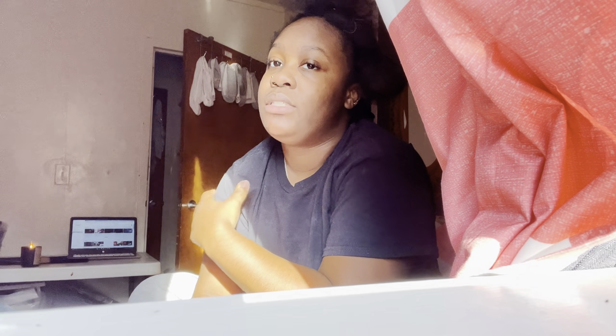I was trying to see if I should start selling, because I don't have the big hot throw I was expecting, but I shouldn't have expected much from it. So if y'all are up and coming, do as much research as you can, and just know that if you're not double wicking or using a big jar, don't expect a large hot throw, unless you have a very spectacular wax. The wax that I purchased is brand new to me, but it's been used in the candle game for years with big retailers, so that was one of the reasons why I got it. I put a lot of faith into it.